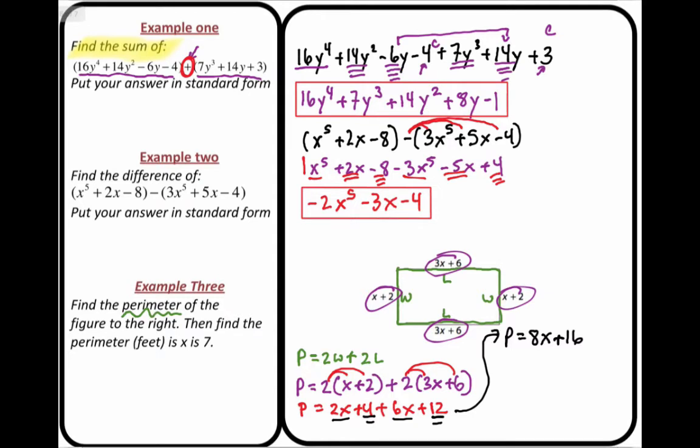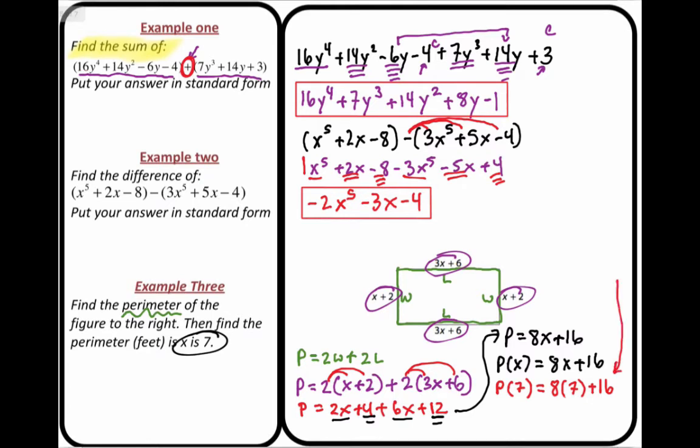Now, what it's asking us to do is to evaluate when x is 7. So as a preview, I'm going to make this into a little bit of a function here, and I'm going to say the perimeter with respect to x is going to give me 8x plus 16. I know that you have seen this before in Math 1 and Math 2. So therefore, if I want to evaluate the perimeter when x is 7, I'm going to plug 7 in and then knock this down from there. And I know that we have done plugging numbers in for functions and function notation that you're seeing right here.